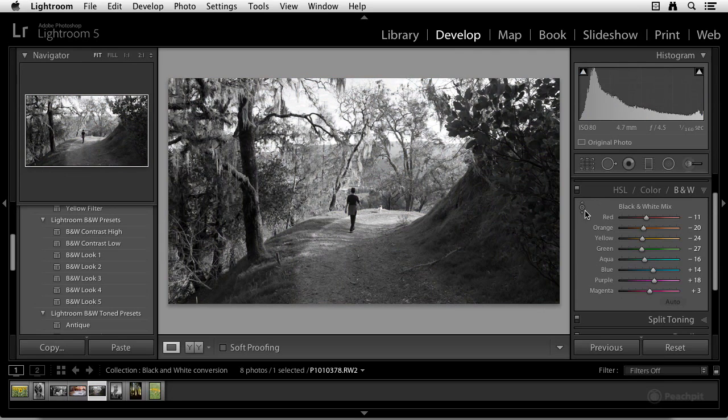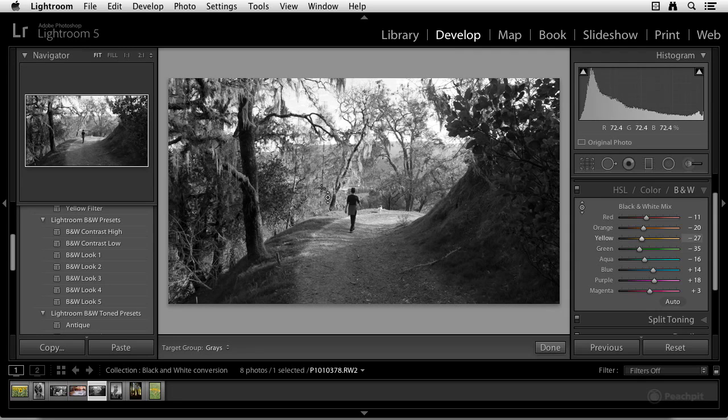All right, this time I'm going to select the target adjustment tool. Just click on it. You can see it has the arrow up and down and above the double circle. And I'm going to move that over a color in the image itself. Watch what happens when I move it over, say, the green area in the grass. Look over to the right in the right panel. You can see now that the green is active. And if I click and drag up, I'm actually brightening the green. If I click and drag down, I'm darkening the green. Let me brighten it up a little bit.